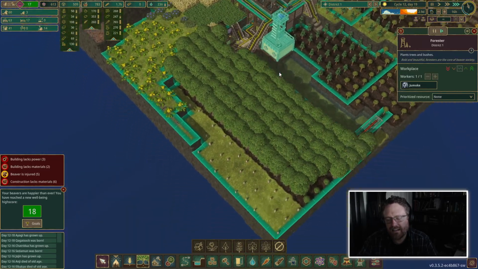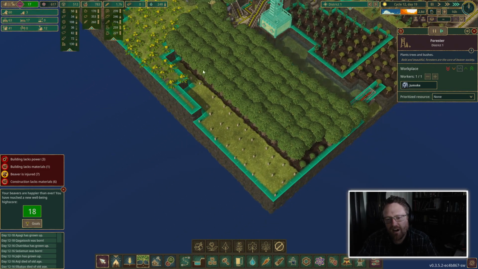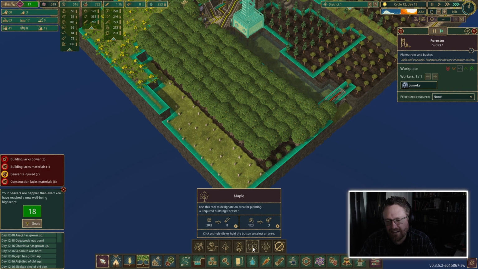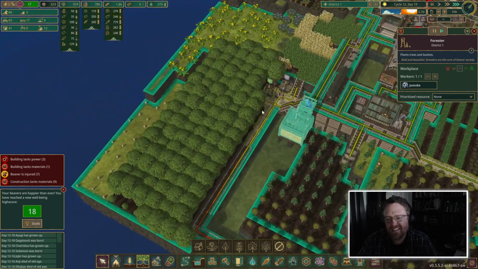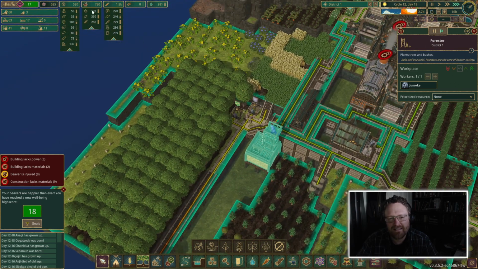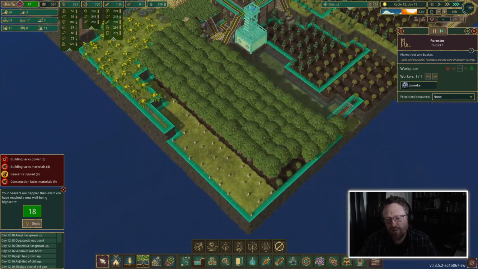In fact, now that we're retaining water here, even during a drought, we could fill this entire area with chestnuts. Though, maybe we don't... You know what, actually? This is probably too many chestnuts. We're filling up our chestnut stock. We don't need all these chestnuts. You know what we would like to do here?